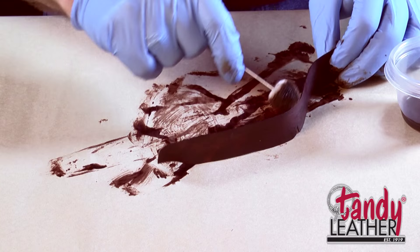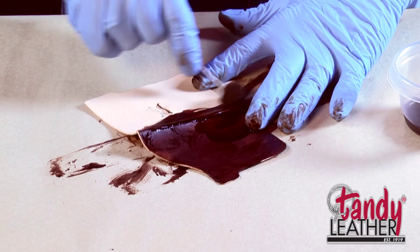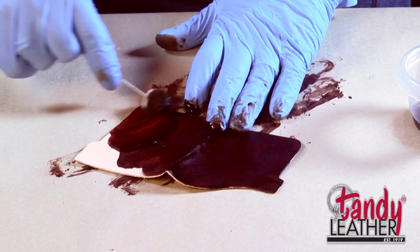Notice I put the dye on with circular motions. One of the things I do like about this dye is it is easy to get this water stain on fairly consistently. But sometimes if you put your dye on by just putting a lot of streaks on it, you get that kind of a pattern to come through in your dye results. So if you put your dye on with a circular motion, you'll end up with a lot more consistent, consistent coverage with your color.